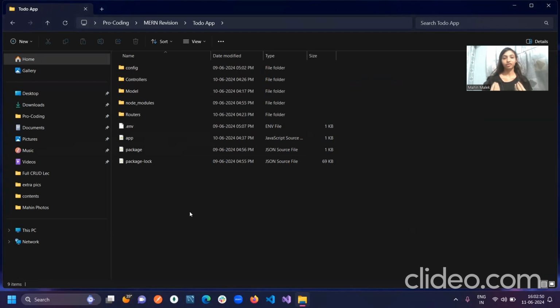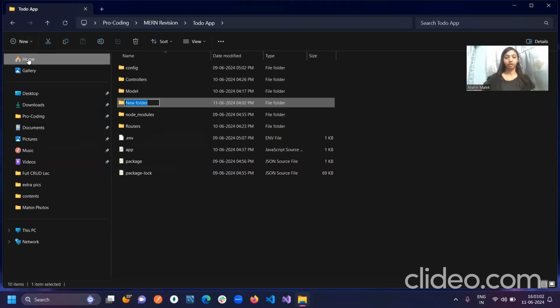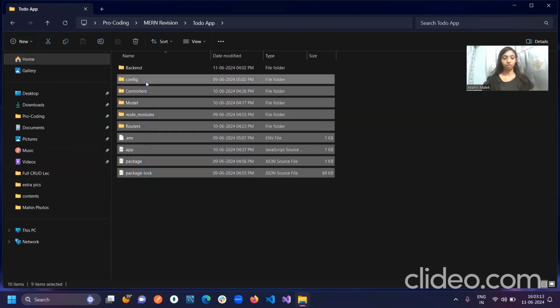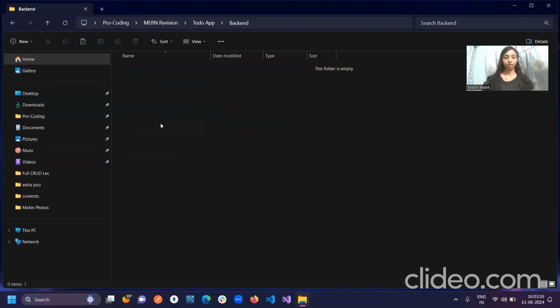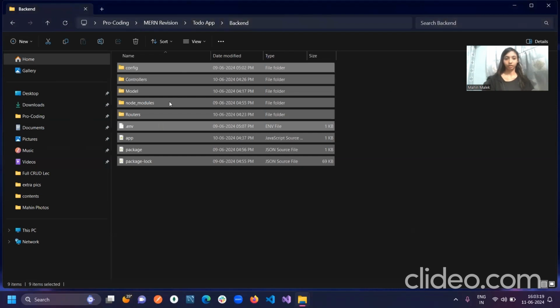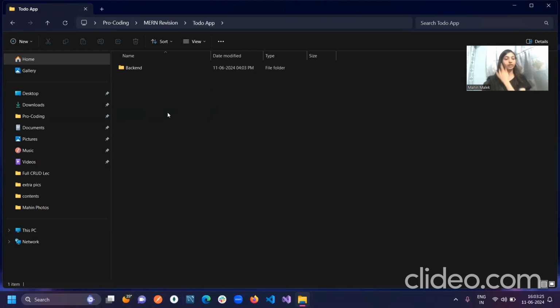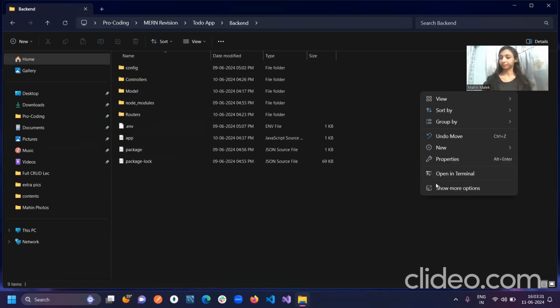But I have just downloaded all the backend things here. I have started the backend here. Now I want a folder for the backend and a folder for the front end. So let me create them. Now inside this backend I will transfer all of this, so let me just do Control X, and paste in the backend folder. Okay, done. Let me check. In to do app there is a backend, and we will also create the front end here. So in to do app backend, now our path is changed.